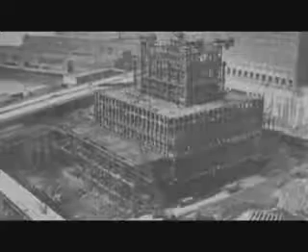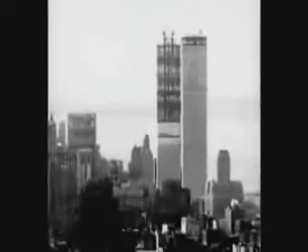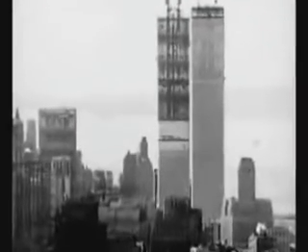Lee Robertson, the WTC project structural engineer, also confirmed the towers were designed to take hits from jet aircraft. The columns and core were a self-standing core — the first thing that went up, with the rest of the building built around it. 47 huge columns held the elevator shafts and service floors. This was regular construction grade steel, A-36, which has 36,000 PSI of yield strength or greater. Around the outside of the building were 236 box columns made of very high-grade steel.